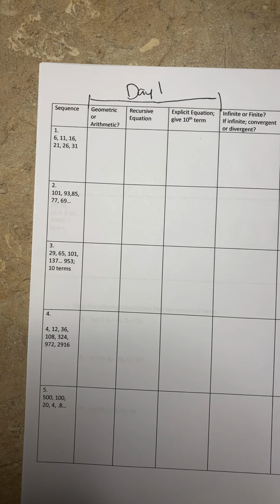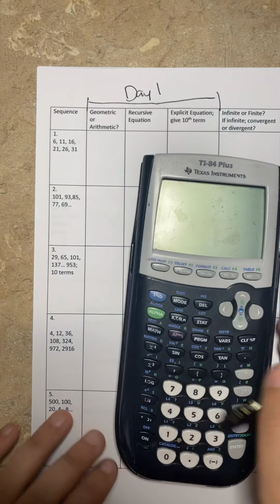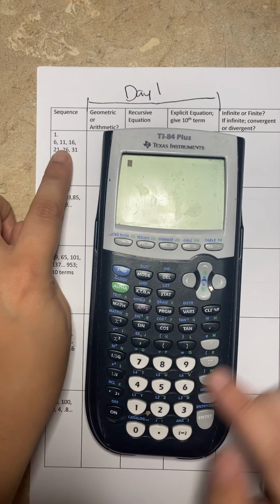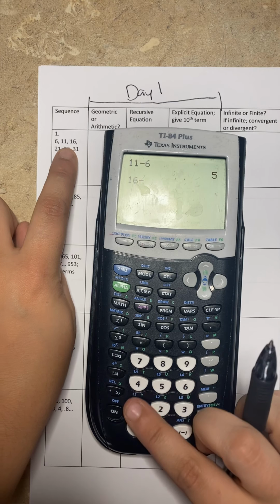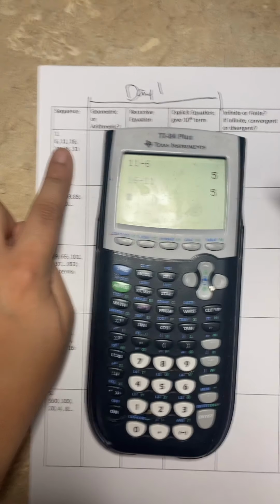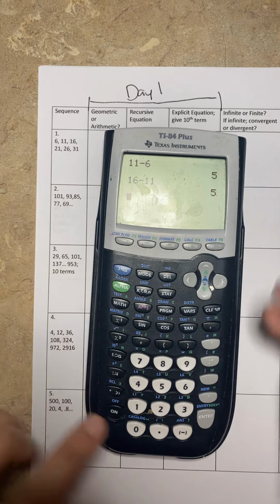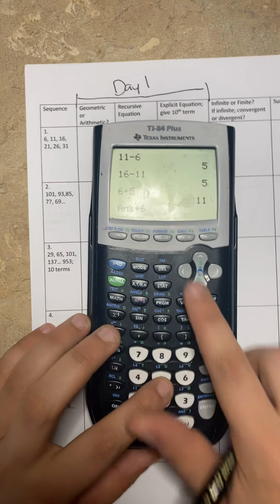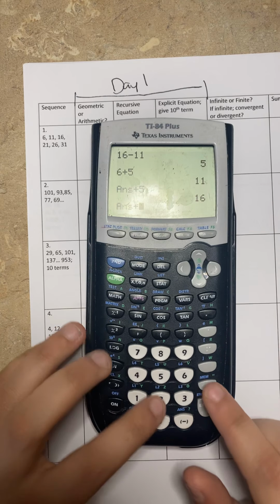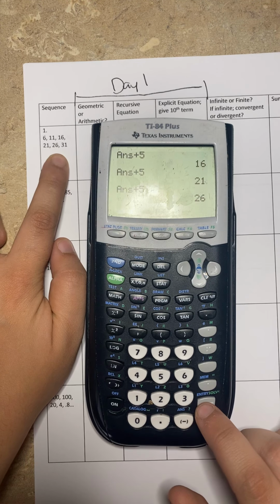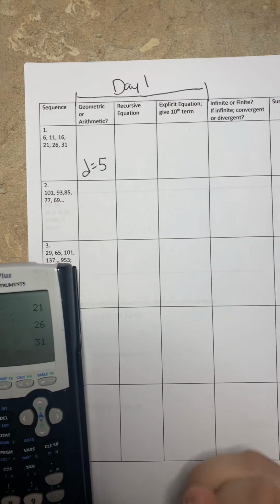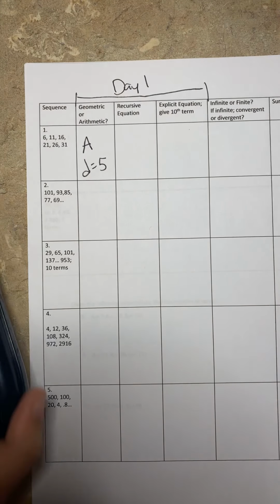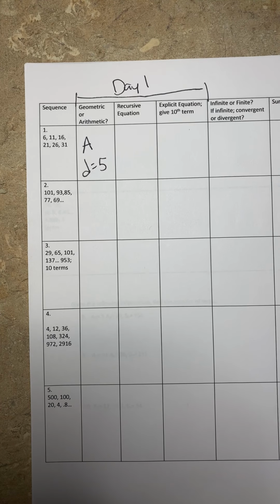So first thing we want to do is find out, is it arithmetic or geometric? So remember, arithmetic is when you're adding by the same number every single time. And the way we did that is you take your second number, 11, and subtract your first number. And then same thing, 16 minus the previous number, which is 11. So notice I'm constantly adding 5 every time. If I do 6 plus 5 again, that's going to give me those numbers. And plus 5 again is going to give me 21. Plus 5 again is going to give me 26, and so on. So that means my common difference is 5 because I'm adding 5 every time. So that makes it an arithmetic equation because it's adding that same number every time.